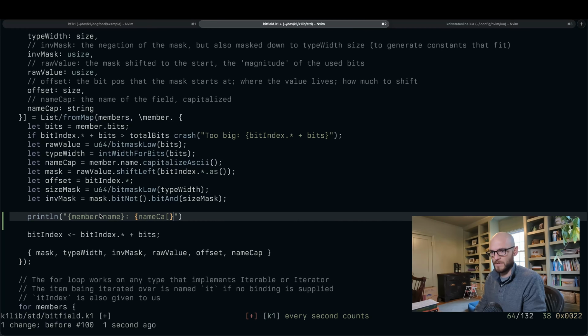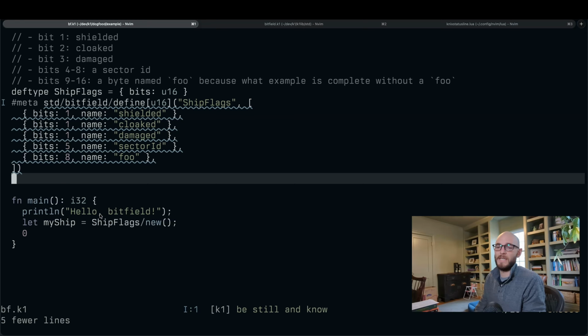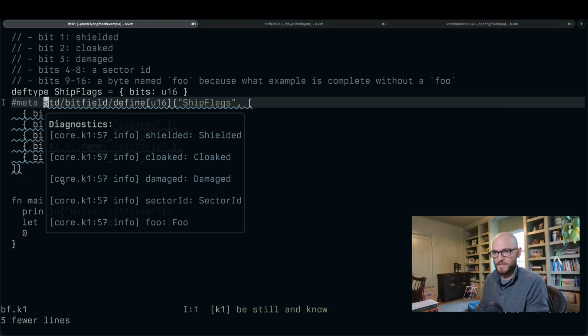Name cap. Okay. And just to show, let's see. Yeah. So now, because I updated the code in the core library and then I saved, we see an info diagnostic coming out here and this is caused by the print line. So this is the print that we just wrote. Shielded, cloaked. So you can see it's capitalized.